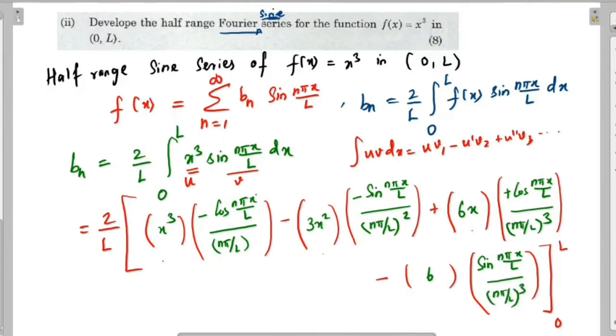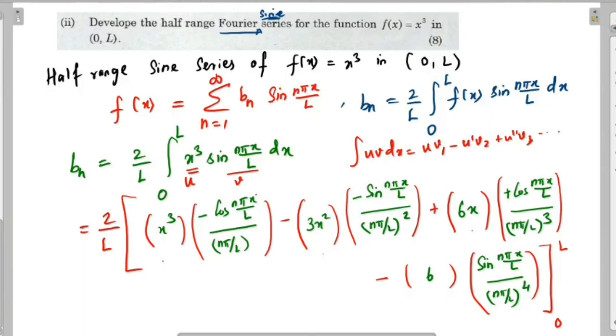Sorry, 4, because already 3 is there. Again you have to include, you have to multiply the another coefficient of x, you make it power 4. So before that, now I'm going to preview the sine terms, whether they are going to vanish if you apply x is equal to L as well as x is equal to 0. Particularly in sine terms, I'm going to check now before substituting all the elements' value, right?